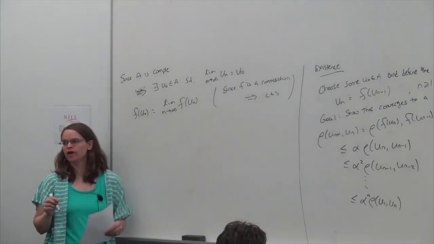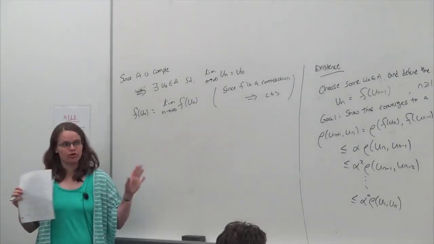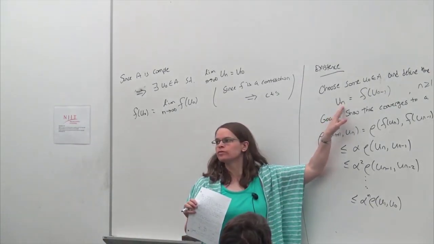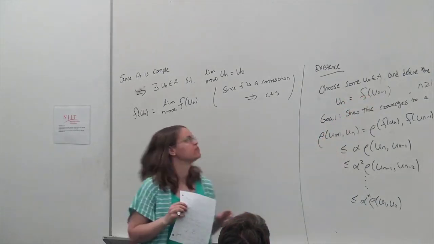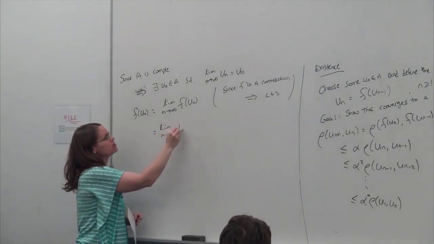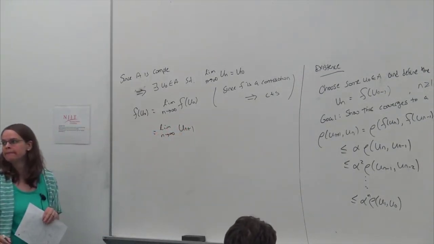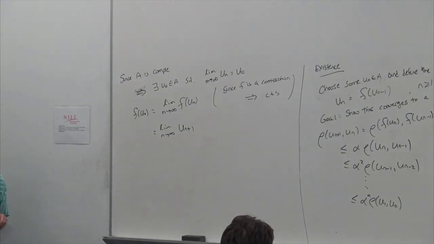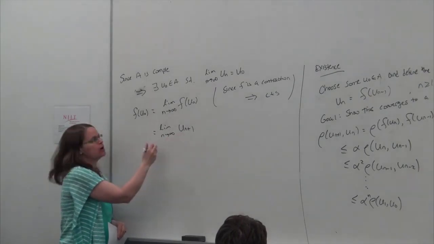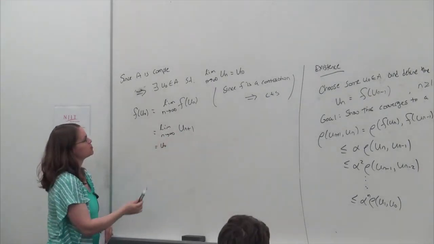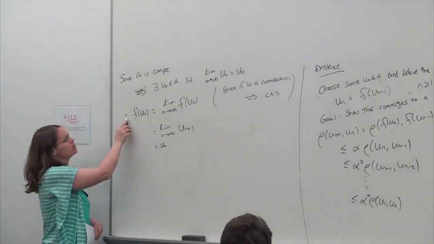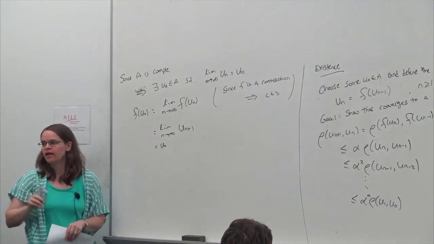I need to get this in terms of not f's, but in terms of u's. There's a relationship between them, though. The u's were defined in terms of the previous f. So this object, if I use my recursion formula, is exactly how I defined u_{n+1}. And we know this is a sequence that converges to u naught. So we've identified some point in our metric space that has the property that f of u naught equals u naught, and that's our fixed point.